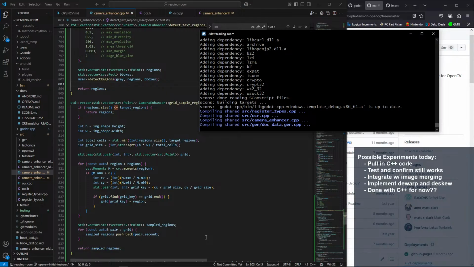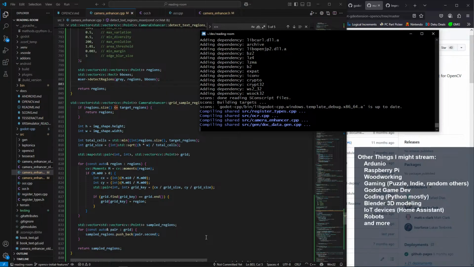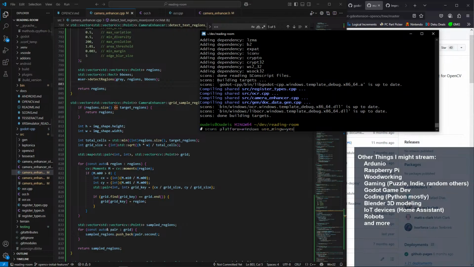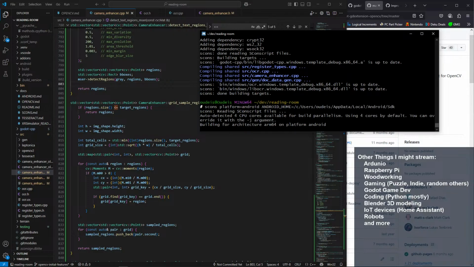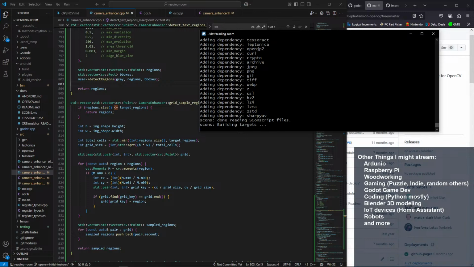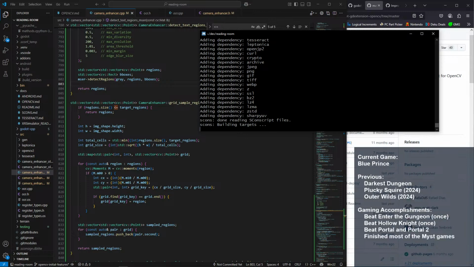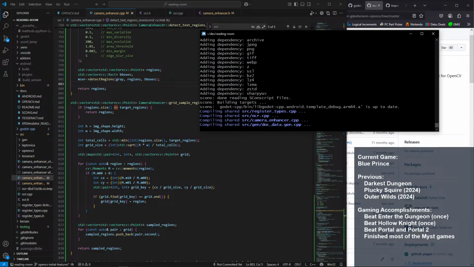See, it didn't do Windows. It shouldn't be compiling unless there was a change, right? Also, it seems like it's going a little slower today for some reason on the builds. Weird. That is odd.